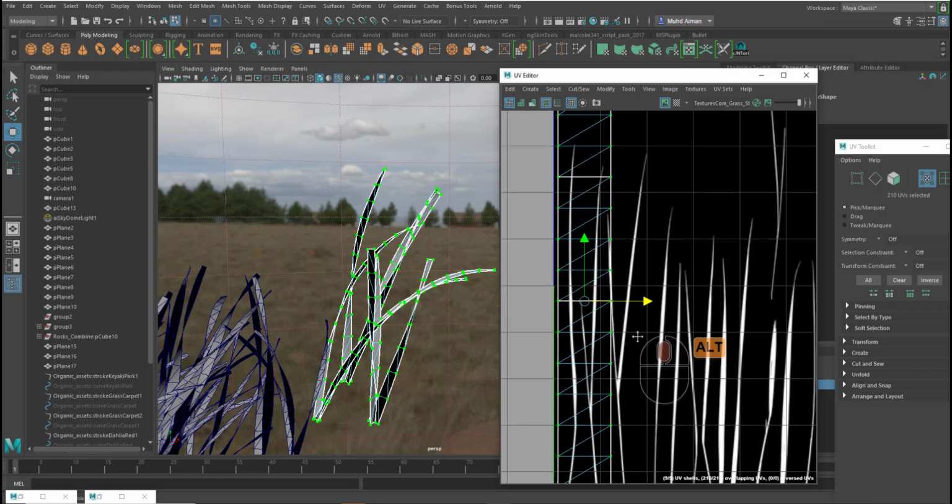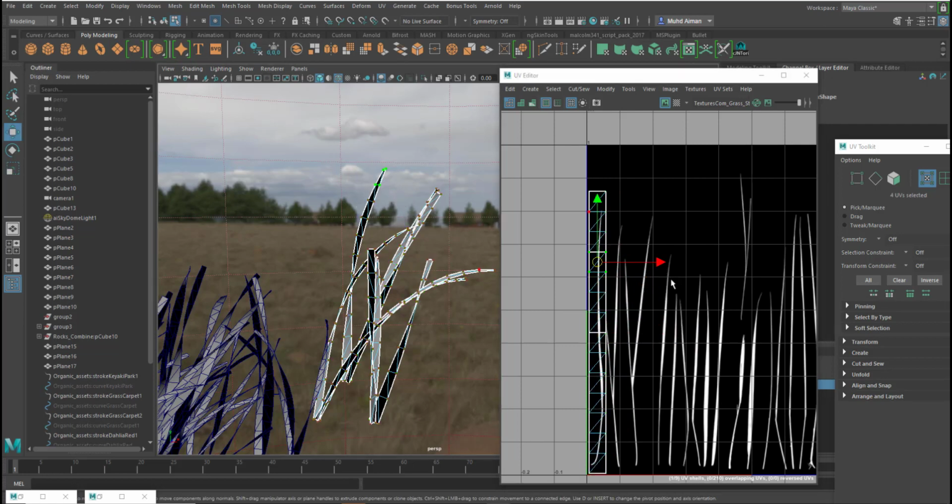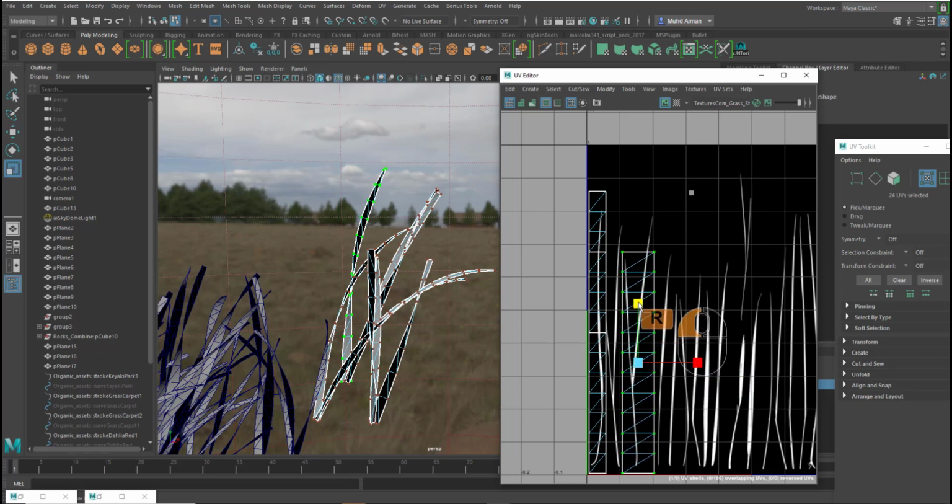Okay, we can also use multiple grass, but for now let's just use one strip. Okay, and if we want more detail, we can adjust some of the grass here and use a different texture. Maybe we can use this one. Okay, and we may need to adjust more.